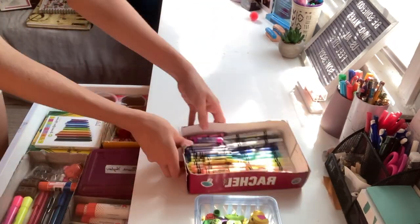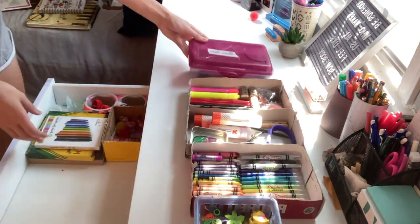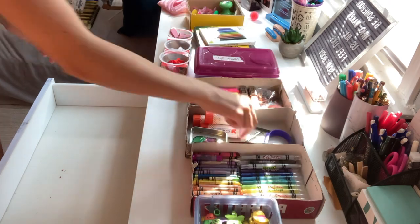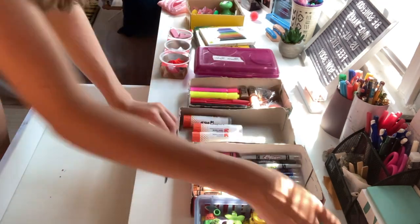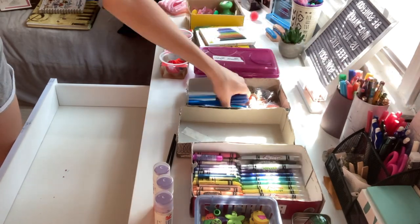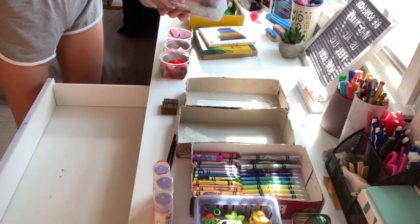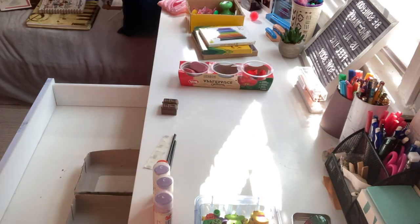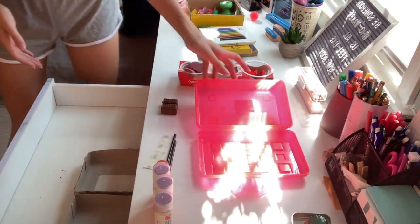Now that the desk is all cleared off, we're going to take out everything from this first drawer, and I'm trying to figure out a good layout for all the things that are going to go into my desk. So currently moving things around, emptying out some of these bins that I have, and trying to place things in their new proper spots.